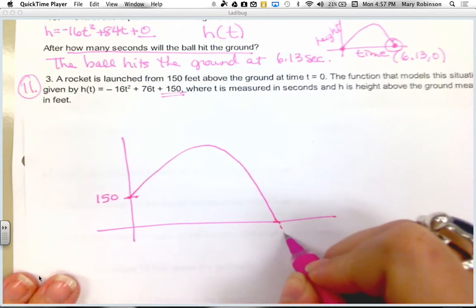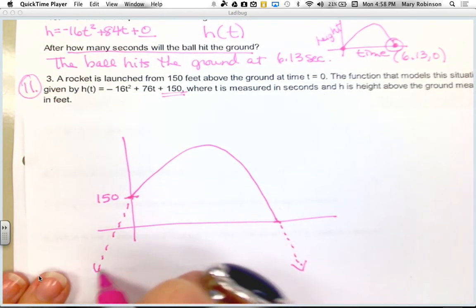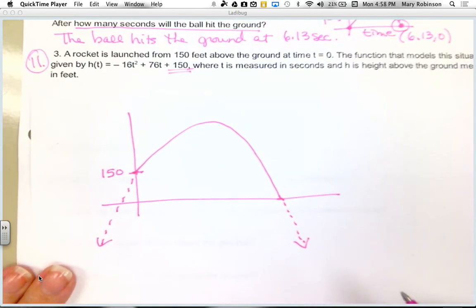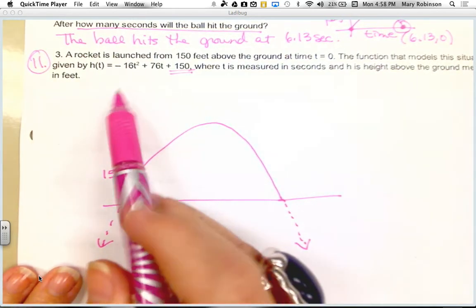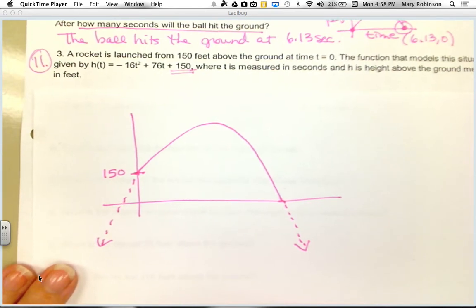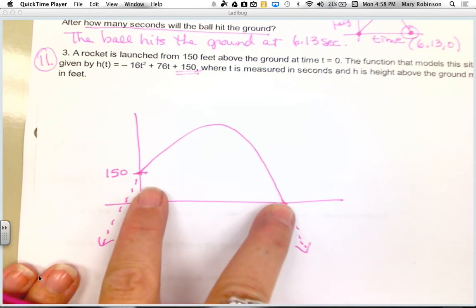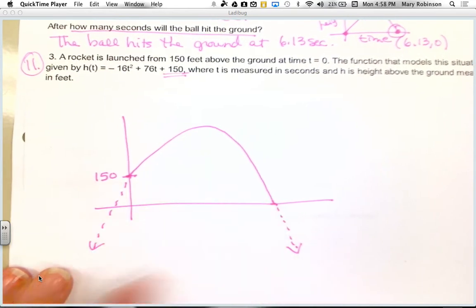Now, theoretically, we know that parabolas go on forever in a particular direction. In this case, down, because our a value is negative. So when a is negative, it opens down. When it's positive, it opens up. But I'm only going to have this in bold because it's the only practical part of the graph. And that's going to be important as we talk about the practical domain and the practical range versus the theoretical. But let's first get a look at what we've got.